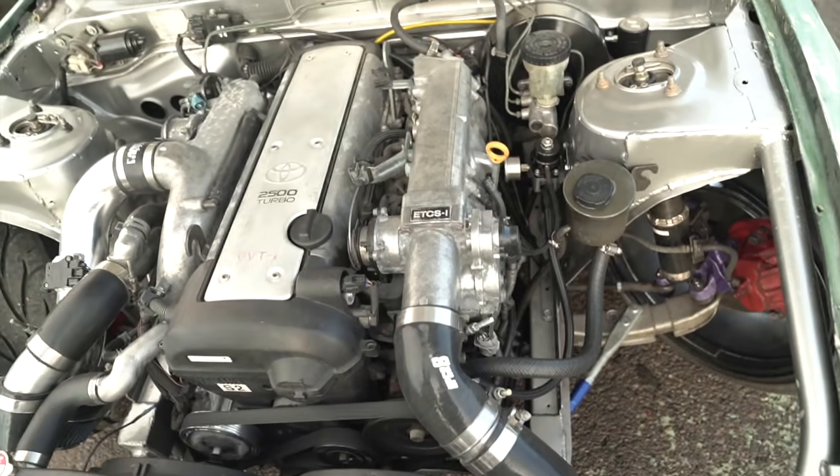Originally I wanted to go with the 1JZ — they're so expensive. I got into it right when they were getting expensive and now they're even more than when I bought it. He used to drift this track with the KA and he used to link with everybody, and now he has the 1JZ. You're gonna bully me on the track, man. I need to take some notes. We'll be right there with you — we'll do some ride-alongs.